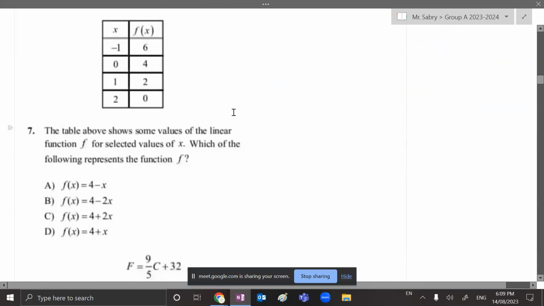طيب نتشيك number 7، table of values بيقول لي this is a linear thing، so أول ما هشوف linear هفكر في slope. Which of the following represents the function? Clearly دول كلهم linear functions. So قلنا slope يبقى هجيب السلوب ده minus ده over ده minus ده، 0 minus 2 over 2 minus 1، هيطلع لي negative 2 as the slope. لما أبص على الـ choices هو one choice بس اللي فيها السلوب negative 2، دي السلوب بتاعها negative 1 غلط، دي السلوب بتاعها 2 غلط، دي السلوب بتاعها 1 غلط، يبقى هي B أكيد هي الإجابة الصح. And that's it كده كده.